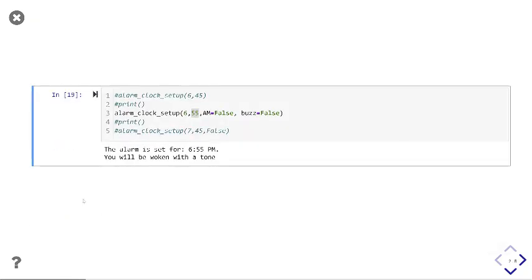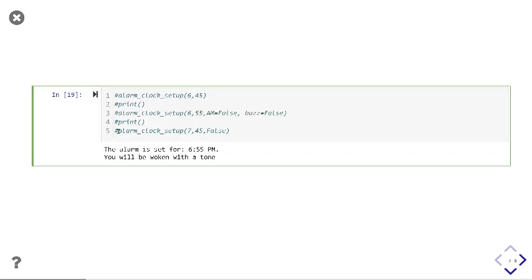But you can see I sent them in the opposite order. So if I hadn't said use AM and buzz, it would have flipped these around and it could have taken on the wrong values. So the point here is you can say exactly what variable you're assigning to send them out of order. But if you don't want to assign the parameter value, you have to send them in order, otherwise it doesn't work. But in this case, I'm saying AM equals false, buzz equals false. So you can see it will be set for 6:55 p.m. and you'll be woken with a tone because buzz is false.